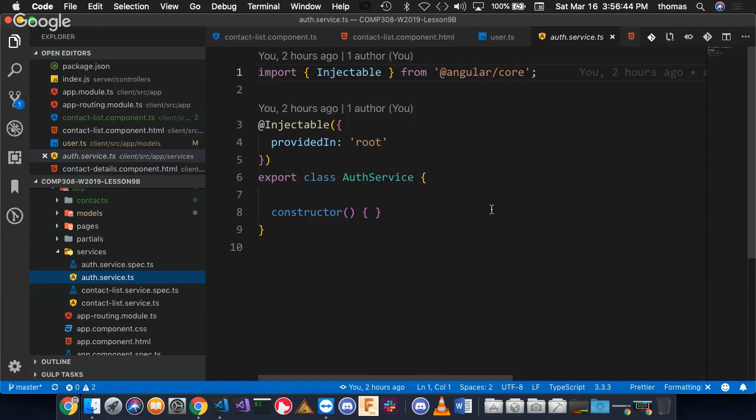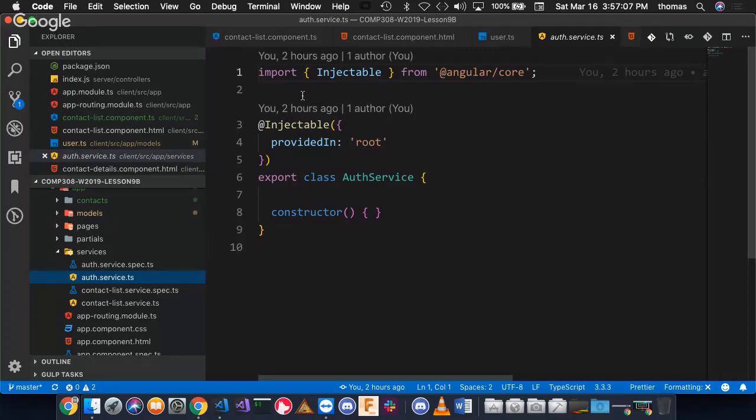So it's got to be kind of, you know, in the beginning. Also, I know that I'm going to use my auth service to consume the API that's coming from my server. My server, in our case our Express API server, is both a data server as well as an authentication server. Next week, when we talk about microservices, that can be broken up.